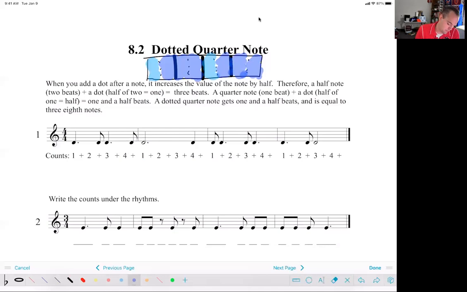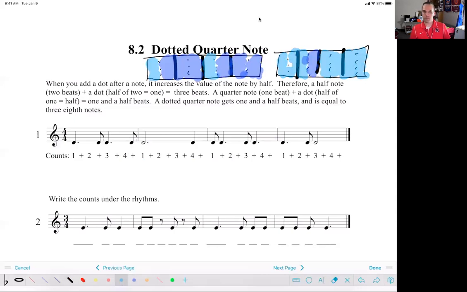And then the last one, if I were going to draw that last measure on the top line with this system, and I put my little dotted things in there for the half beats, right? Now I've got 1, 2, 3 at the beginning, and then 2 whole beats at the end because it's a half note, right? So that's 1 and 2 and 3 and 4 and.